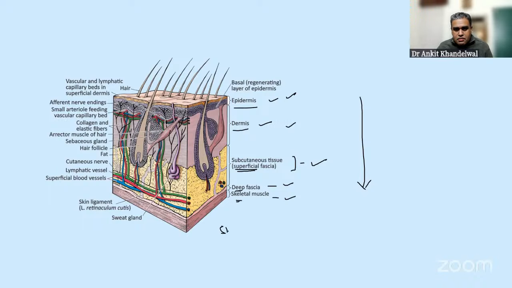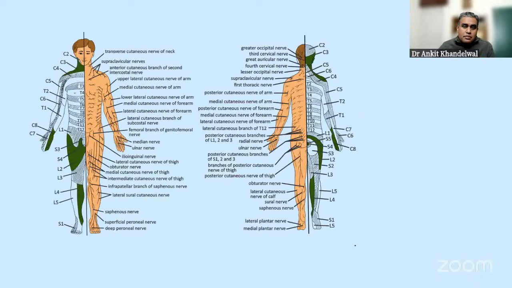So do remember it: skin, which includes epidermis and dermis. Then there's superficial fascia, which normally has a bit of yellowish colored fat, the subcutaneous layer. And then we have a tough deep fascia, which is actually covering the muscles if they are over there. Muscles are being covered by the deep fascia. Remember the sequence.